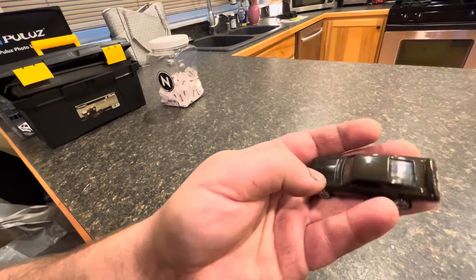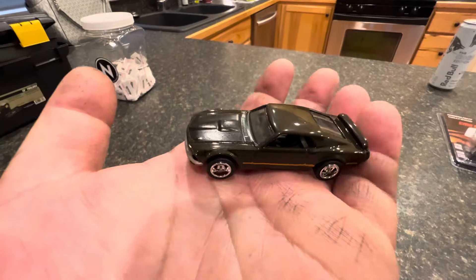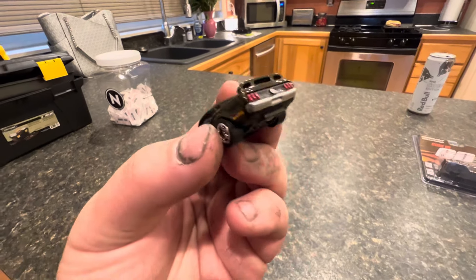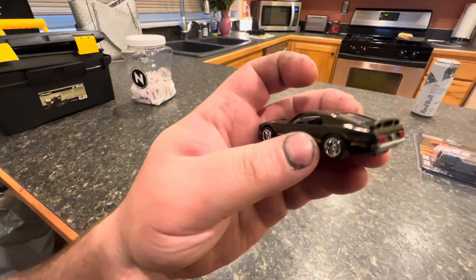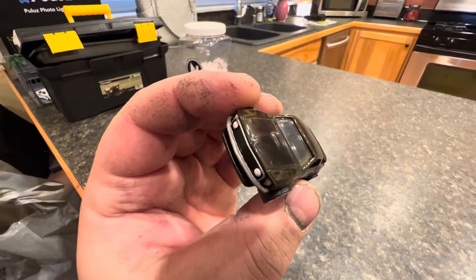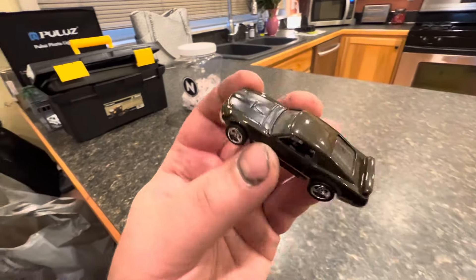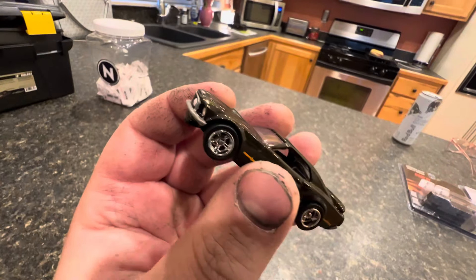I also wanted to show you guys the mustang I built of Mikey's '69 Mustang fastback — we did a Mach 1 tribute on his car. I built a 1:64 scale replica here. This entire bottom was chrome, so we did a complete chrome delete. We came back in and painted the bumpers with silver paint, did the taillights, did the emblem. We put on a nice jade green metallic — the same exact paint I used to actually paint his car in real life — and satin black on the hood. I custom built those hood scoops. There's the front end with the headlights, chrome trim bumper, and we wheel-swapped it.